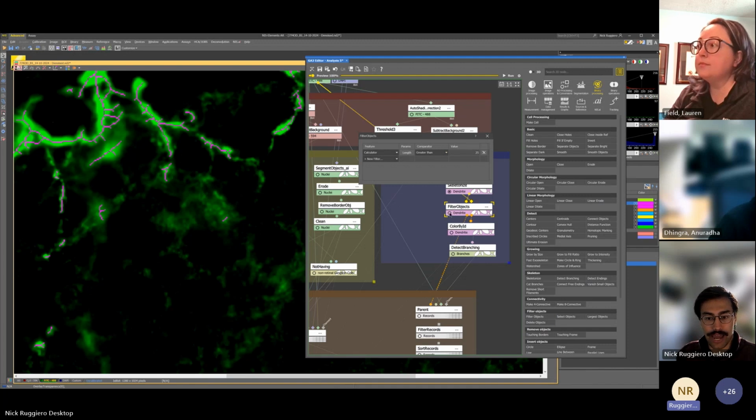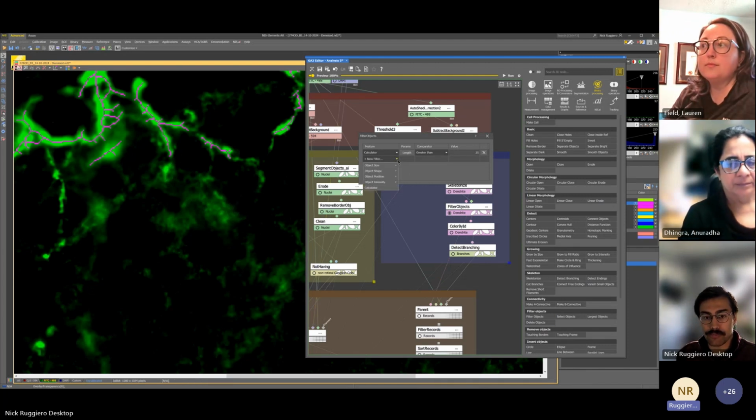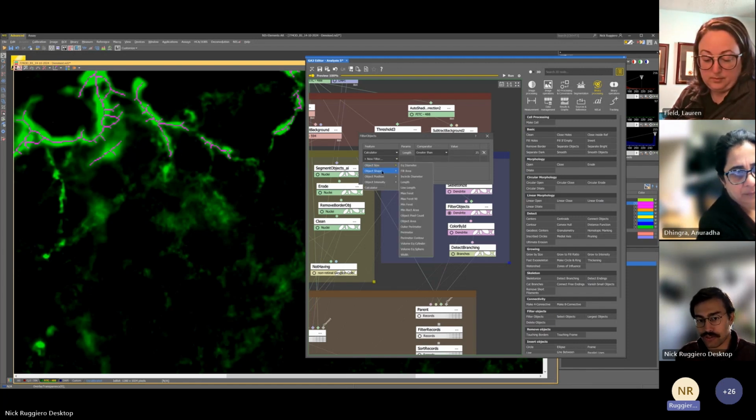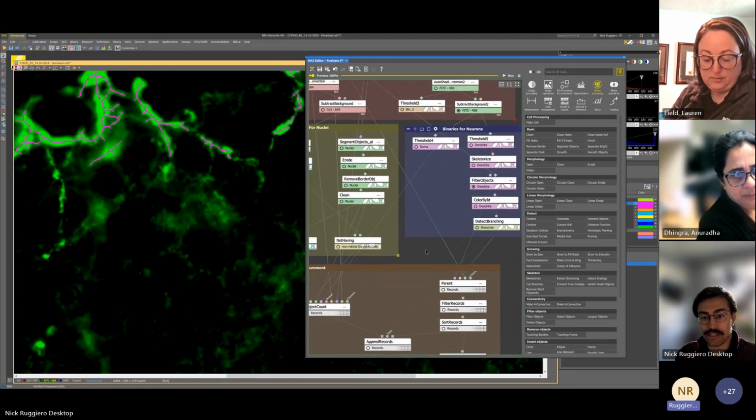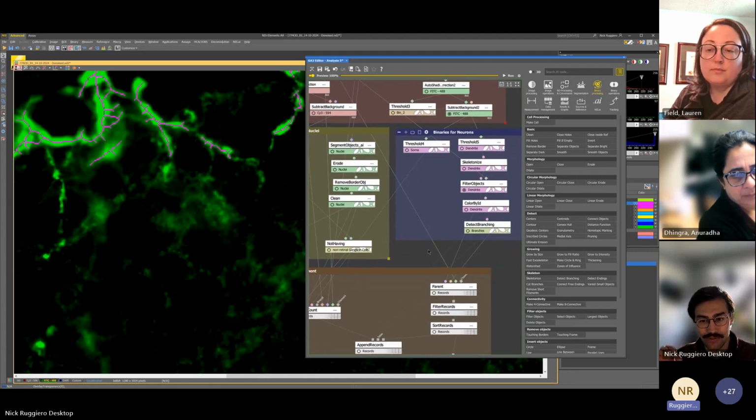So when I activate this function, you can see I get rid of that because I'm pretty sure that this isn't something that I actually want to measure. And you can filter based off of tons of different things. So there's a bunch of different object size filters, shape filters, position, and intensity-based filters. This is a really good tool for almost any analysis that you can use to get rid of some of the stuff you don't want if you're not able to perfectly threshold it.